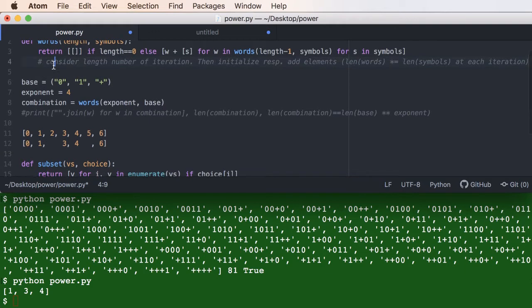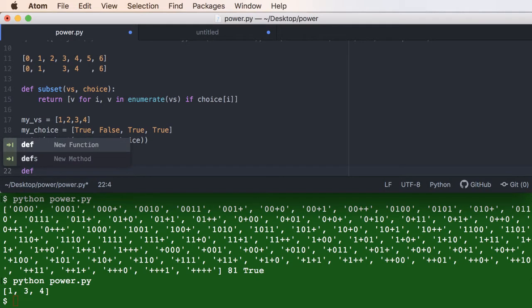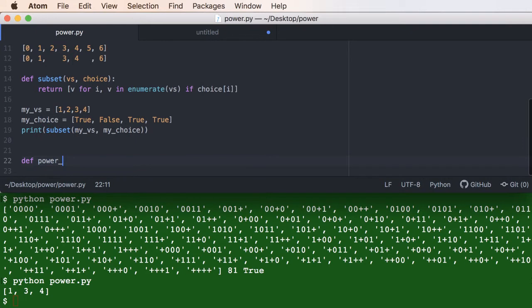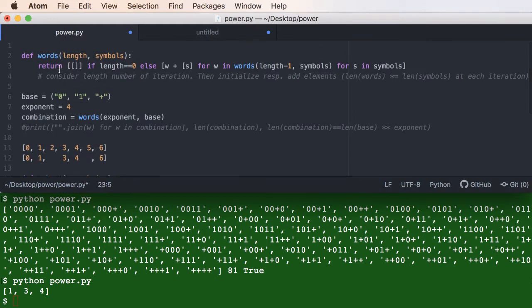So we have now words and subset, and we can easily combine both of them to compute the power set. So how do we do that? Well, define a power set, or power operation on a list in this case. I'm going to index this with a C for choice because I will have several power set operations implemented on some set. And what is this going to be? Well, I'm going to use the words function, right?